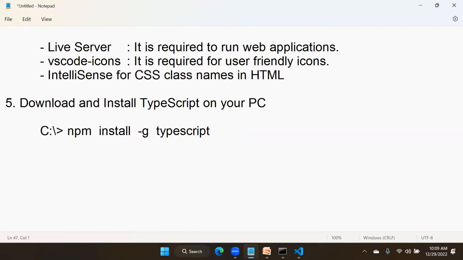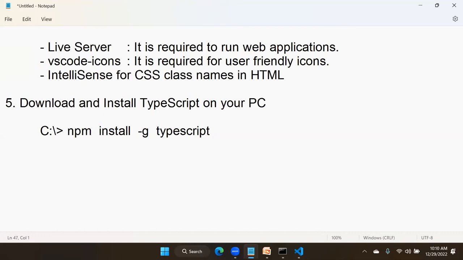Remember, package manager is not just for installing. It is required for repairing your library. It is required for uninstalling any library, updating any library. So package manager is not just for installing. You can install, you can uninstall, you can update, you can repair any library on your project by using this npm.